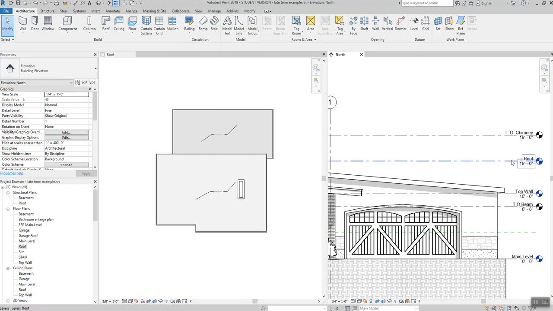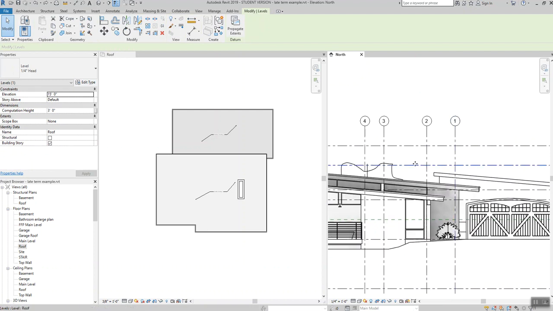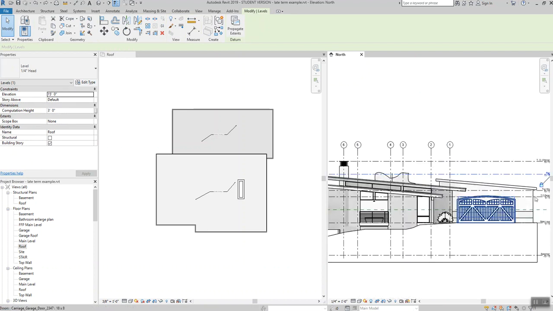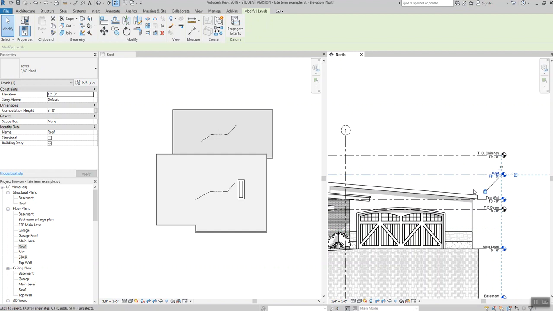So if I look at my roof level right here, my roof technically lives below that level. It's defined at top of wall. So if I look at top of wall and I look from here up, I see my roofs. They're in between the roof and the top of wall levels, okay?